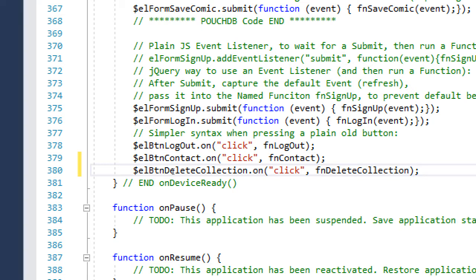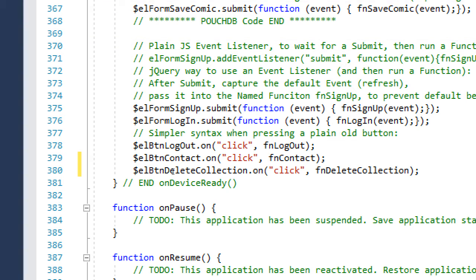We've got an event listener. We're waiting for a click. That's our event. We're listening for it. Then we run the delete function, which we will create in a moment based on the object of JavaScript we created. So do you see we've done this several times? We have some sort of HTML element, which then we create a JavaScript representation of an object. And then we have some event handler, a click, a submit, etc. After a click, after a submit, we run a function. So our function is going to be delete collection.